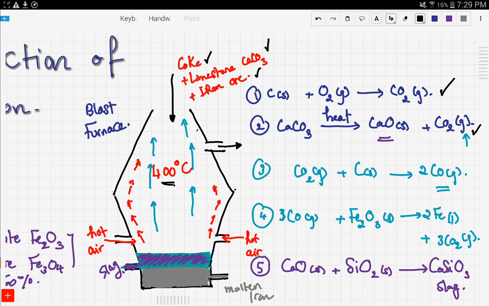And reacts with more coke, giving carbon monoxide. The carbon monoxide is very essential since this gas is the one responsible for reducing the iron ore to become molten iron and giving out carbon dioxide.